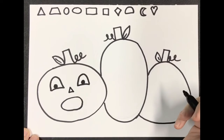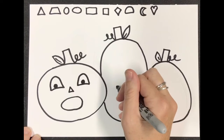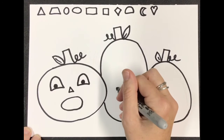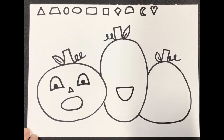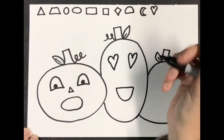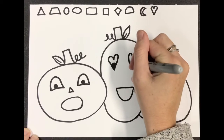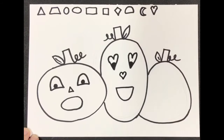And maybe for my next pumpkin face, I might do a semicircle mouth like this. Kind of looks like he's happy or he's singing. And I might do heart eyes like that. And maybe I'll do little black pupils for her eyes. And maybe I'll do a heart nose like that.